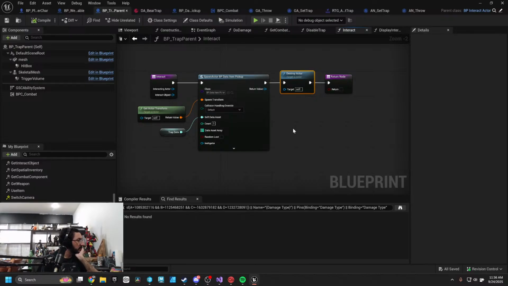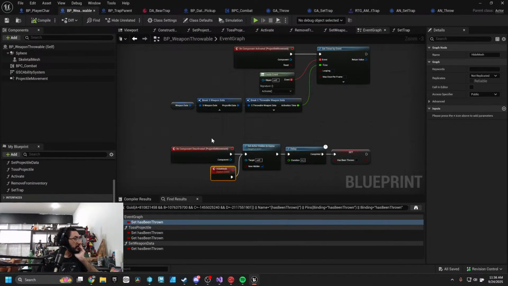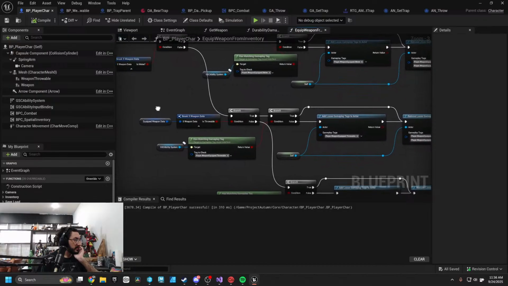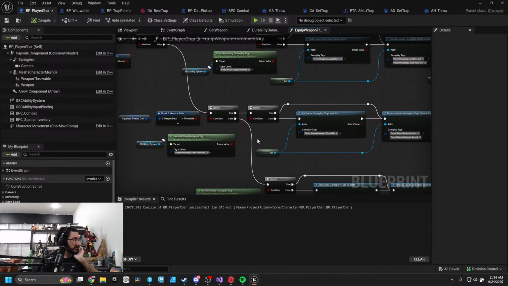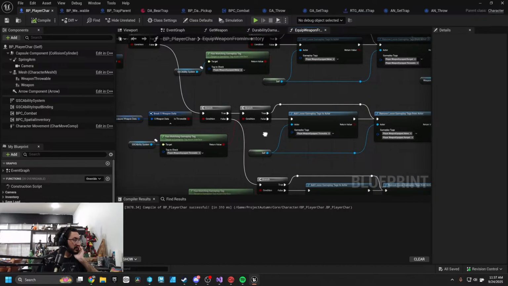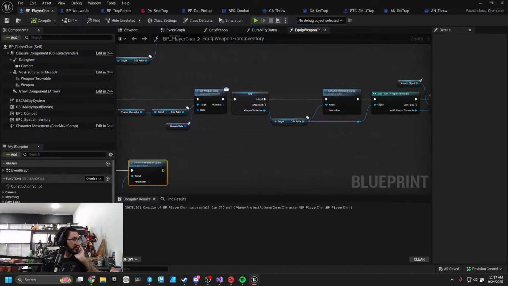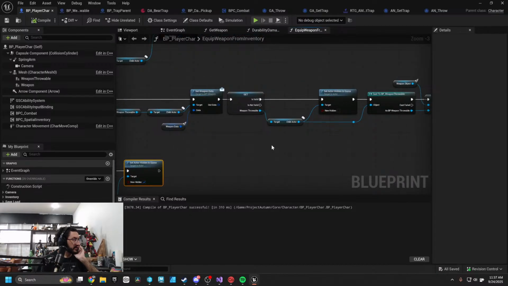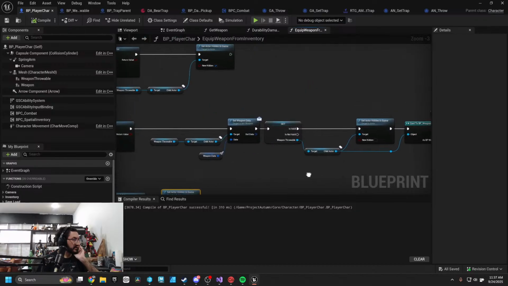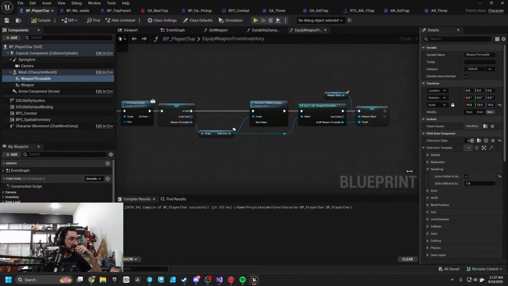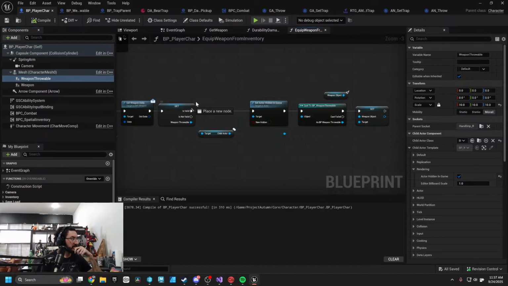Yeah, that's fine. When I do, go here, this is equip weapon, data throwable, equip weapon throwable, melee range throwable, weapon data. This is all fine. Child actor should be this.